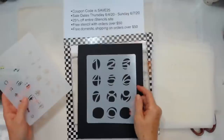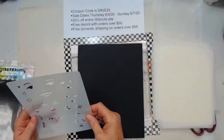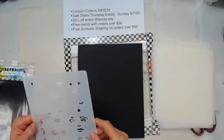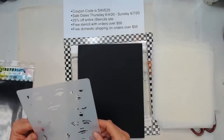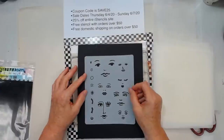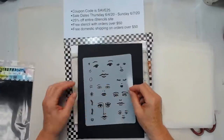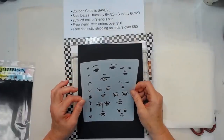Numbers. And this one doesn't have a name on it, but it's little faces. That might be handy for you, Z, when you make your little girls or your mermaids.